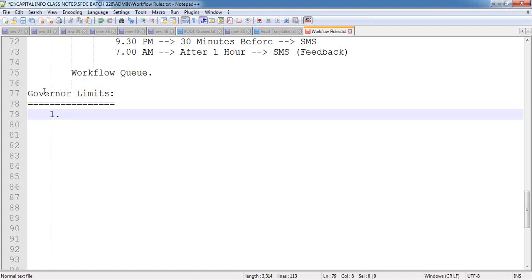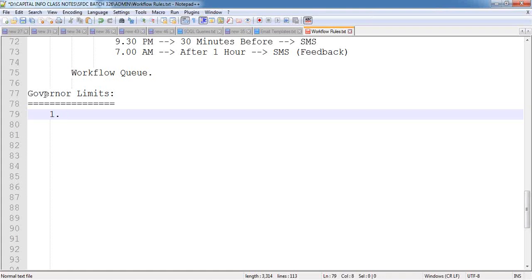On a single object, how many workflow rules can we configure? We can configure a maximum of 500 workflow rules. From those 500, a maximum of 50 should be in active status. The remaining 450 should be inactive, not more than that.